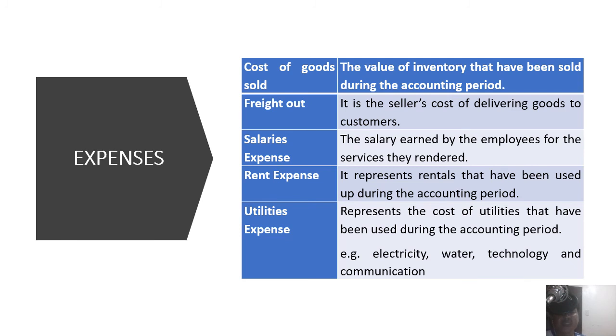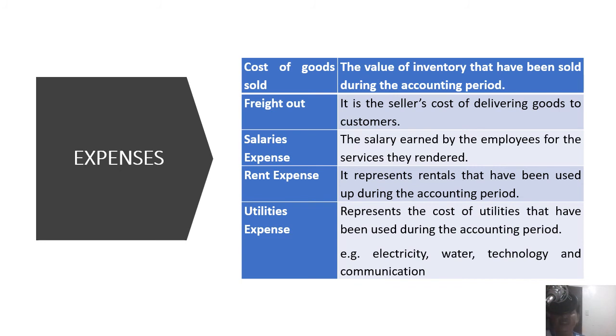Salary expense, the salary earned by the employees for the services rendered. So, the workers render services, so of course there must be something in return. You pay them for their effort. So, what you call that is salary expense. They render services for the business, so they are entitled to pay. Give them their salary. Rent expense.